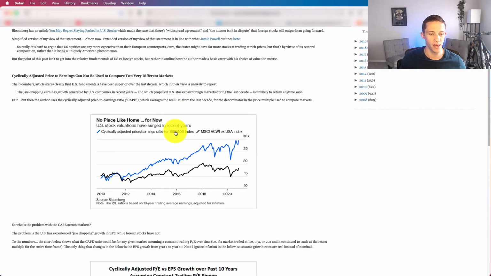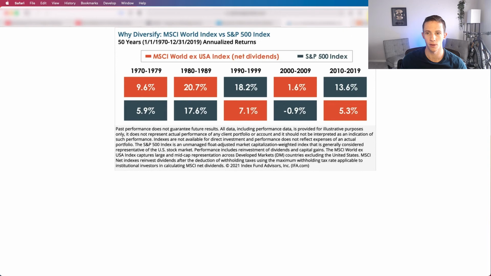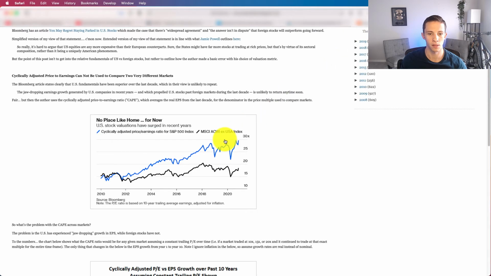This chart that I found, source being Bloomberg, now published on economicpickdata.blogspot. There's actually some pretty good information on this site. It shows the CAPE ratio, the cyclically adjusted price to earnings ratio, which is a price to earnings ratio adjusted for inflation, of the global stock market index, excluding US. So basically the same index as what we were looking at here. Is that the same index? Yeah, I think it's exactly the same index.